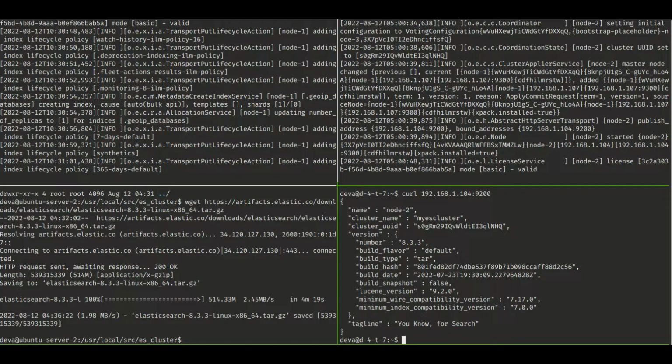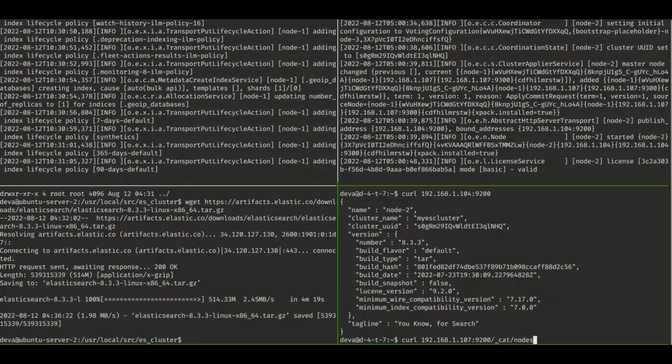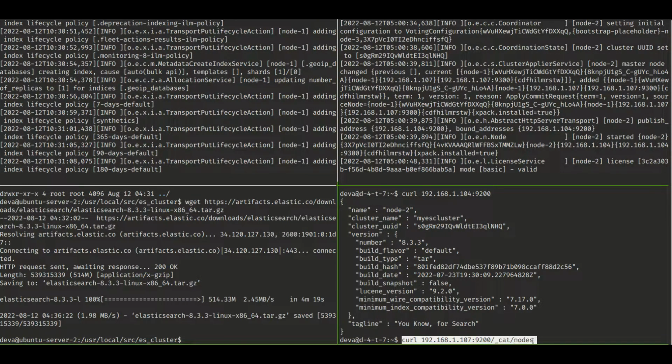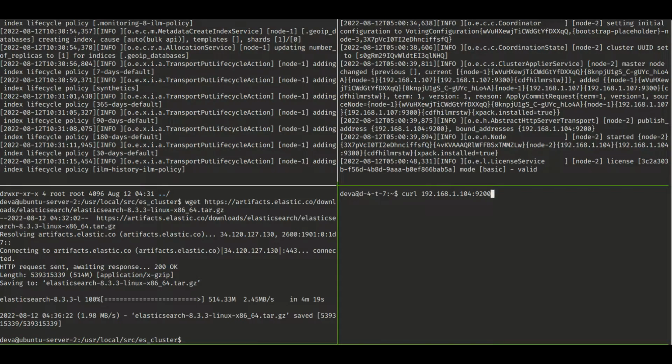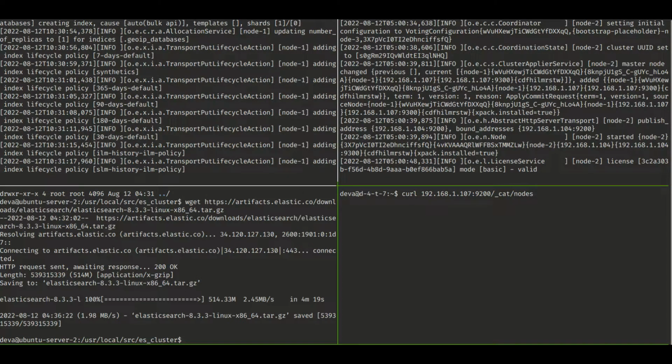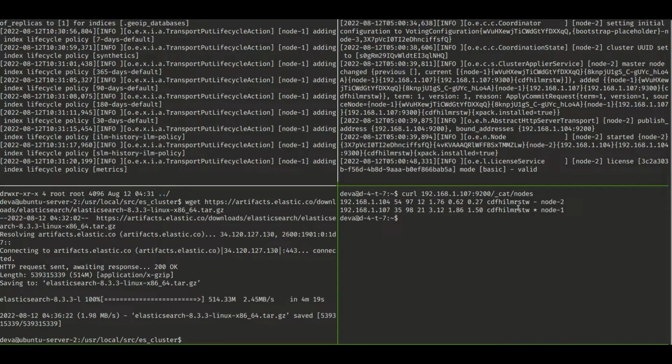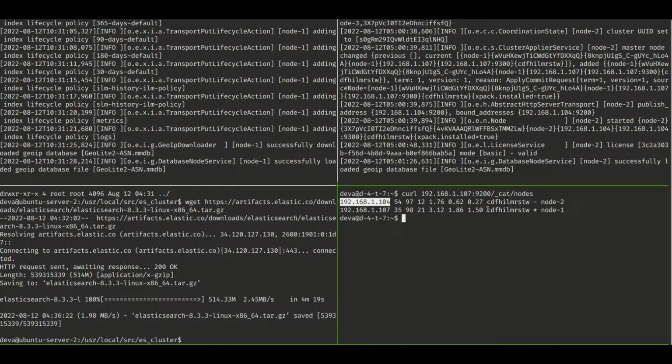Now if we want to fetch the node information, let's just do cat nodes. This command I'm just going to run. Just clear, I'm not sure whether it's coming on the screen or not. Okay, let me run this cat nodes command. It will give you the node information. So you can see two nodes are there, node 1 and node 2. Node 1 is the 107 IP and node 2 is the 104 IP address, and this star shows which one is the master. So node 1 is elected as master. So currently this Elasticsearch is running as a 2-node cluster.